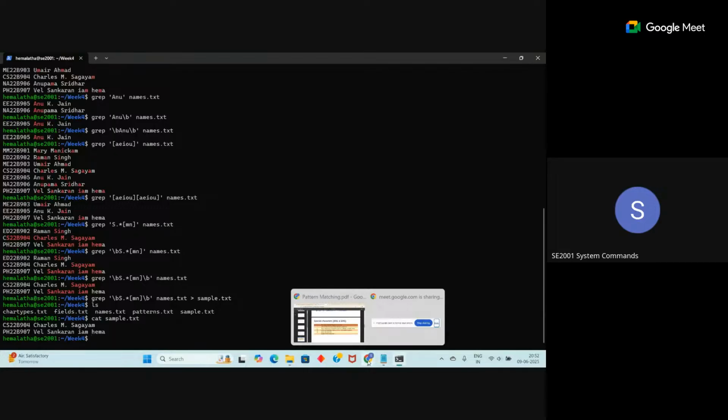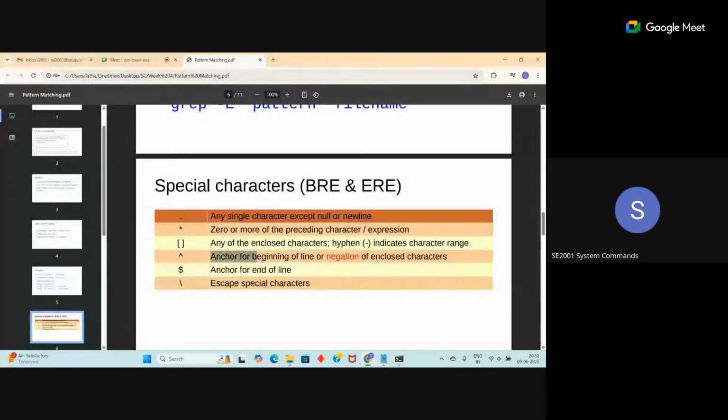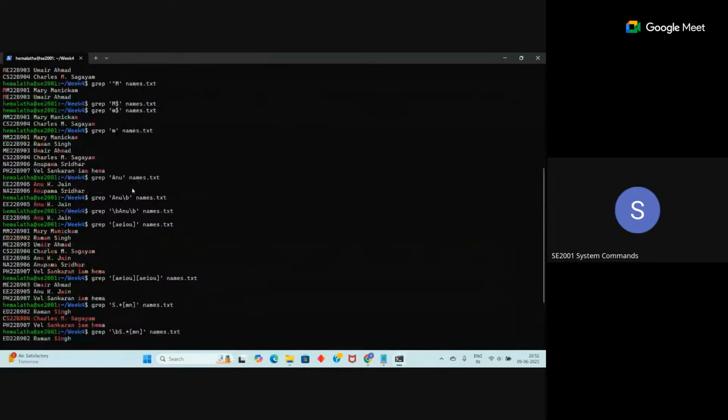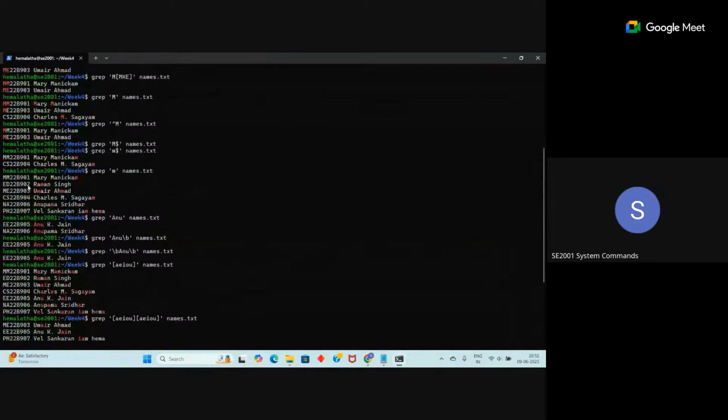Okay. So the caret means beginning. It will search at the beginning of the line. I told you that it means negation when it is enclosed inside the square bracket. Previously we have seen one example to match the roll numbers from 1 to 4.